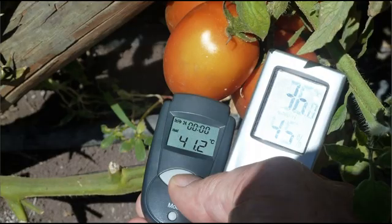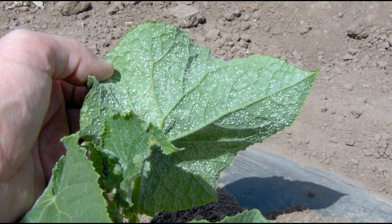So plants outside have a very strong natural defense mechanism until the outdoor environment becomes too adverse, and then the plants are no longer able to defend against the disease and the insects. And insects will attack when the plant is weaker, because a weak plant is actually easier for the insects to penetrate. And if they're laying eggs into the leaves or into the fruit, a weaker plant is softer in structure, which means it's easier for the babies to eat. So insects will always tend to reproduce on a weaker plant.